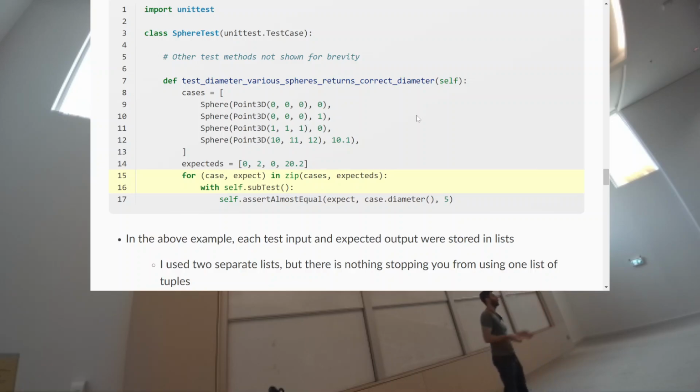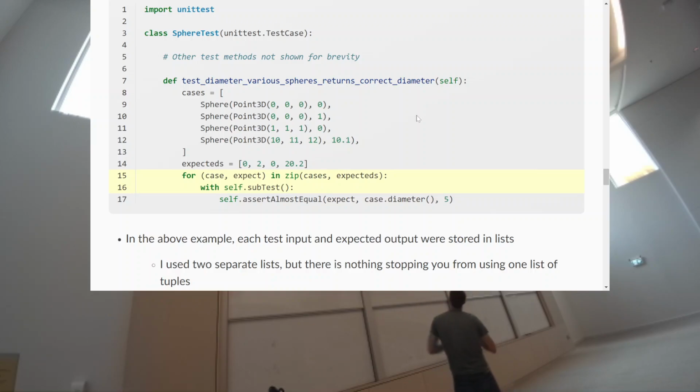Now, what's all that? Well, first of all, let's explain line 17. Assert almost equal. Remember how you really can't compare floating point numbers? And how we would take the absolute difference, and if it's less than some small amount, that's what that's doing. Assert that they're almost equal. And that last number there, the 5, that's how precise you want it. Well, 5 decimal places. That's all it is. It's to deal with floating point numbers. So don't get too worried about that one.